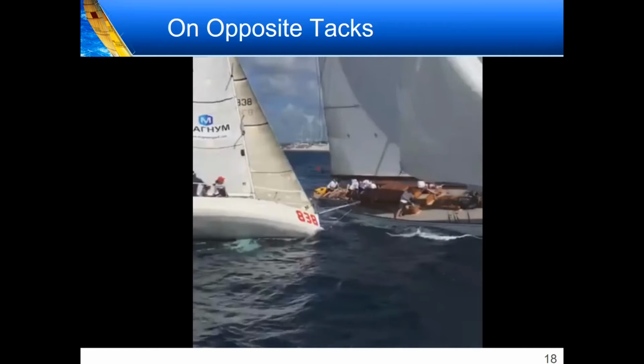I personally learned this the hard way back when. We were the port boat, and the other boat had gotten away or something, and all the crew had our heads inside the boat. We were clearly port, and I felt it was my responsibility, but the starboard boat didn't see us either. It was a windy day and things were just going crazy. They didn't see us, they didn't hail us. Nobody knew anything, and we had five people on each boat. Nobody knew anything was about to happen until it happened.